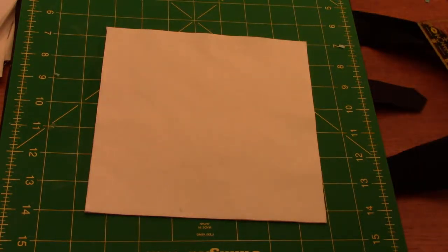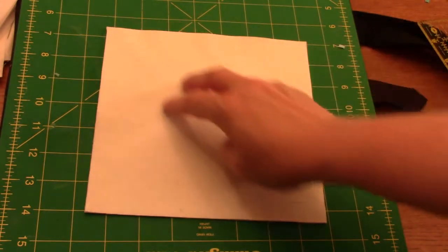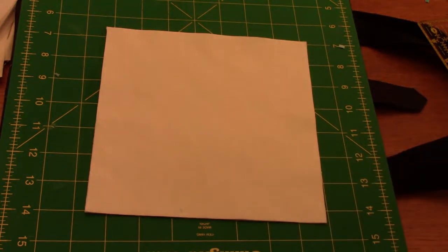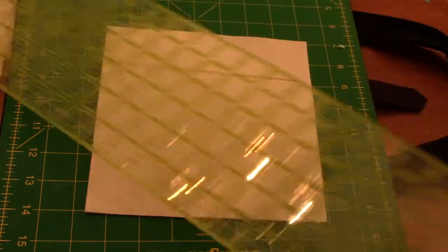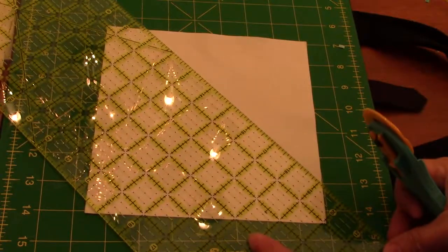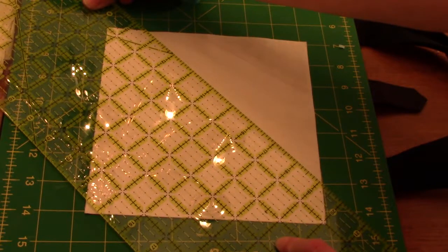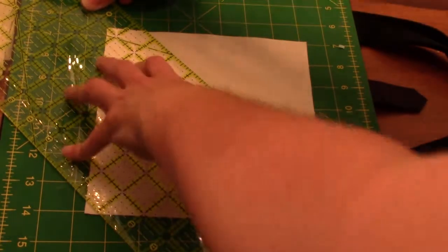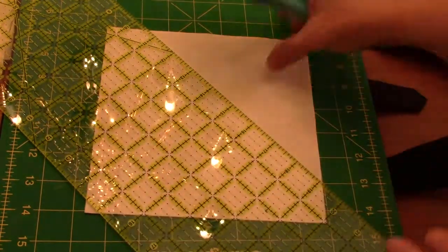Now, I would have gone ahead and cut my white pieces before I moved my stack so that they didn't shift. We're actually going to cut a 2-inch strip right out of the middle of our white piece. And to do that, I'm going to line up the 1-inch mark on my ruler with opposite corners. So once I'm sure that I have that opposite corner lined up with the 1-inch mark, go ahead and cut a triangle off of one side.